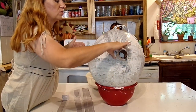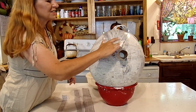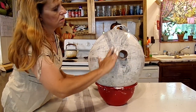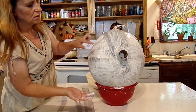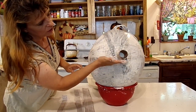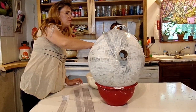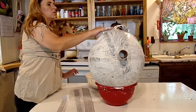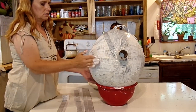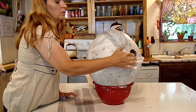Now obviously we don't want to do that a whole lot, because it'll make our tube really thick and it's not going to look exactly right. And there you have it. It'll look like this. And then whenever we turn our pinata over, then we'll be working on this side of the tube just like we did up here. So just continue on doing this probably for another 5 rounds. And then we will be putting the actual flat part of our wings, we'll cut them out and paint them and glue them right here.